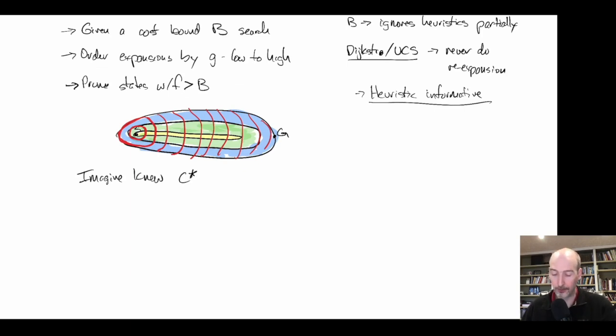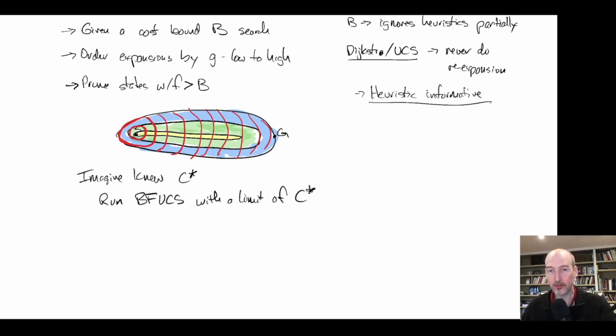Then what we could do is just run what I'm going to call breadth first uniform cost search with a limit of C star.